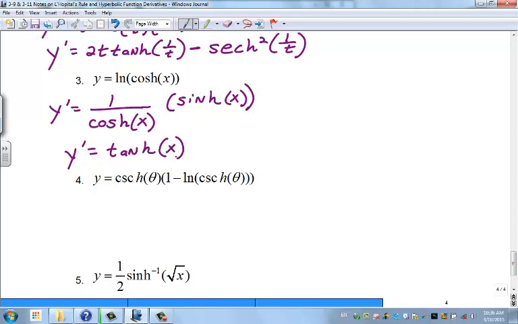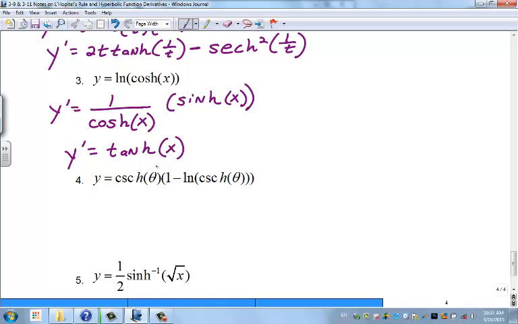Oh, there were 5 problems. I thought there was just 4. Next one, really quite ugly. I might try to use an identity on this. I bet there's some sort of identity up there on the page before that applies to this. Oh, no, it doesn't, because you have a natural log there. So let's go ahead and just do the problem.